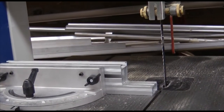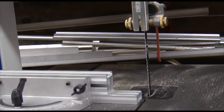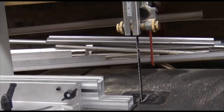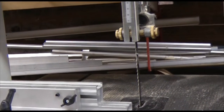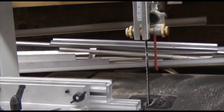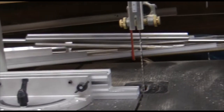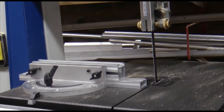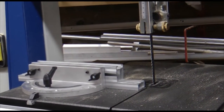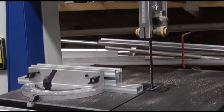The instruction manual, if I've got a criticism of this saw, it's the instruction manual. There are some pictures at the front of the manual and then a table telling you in steps how to assemble it, but it is not the best instruction manual I've found in the world, and it's worthwhile being a bit of a DIY person to ensure that you can put the thing together.